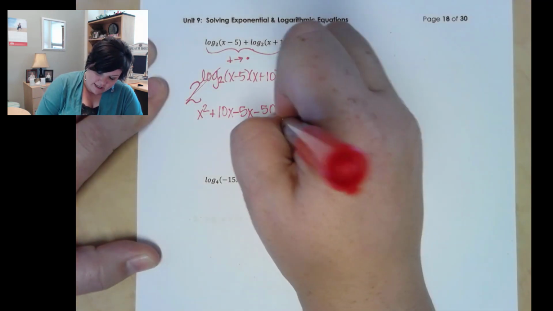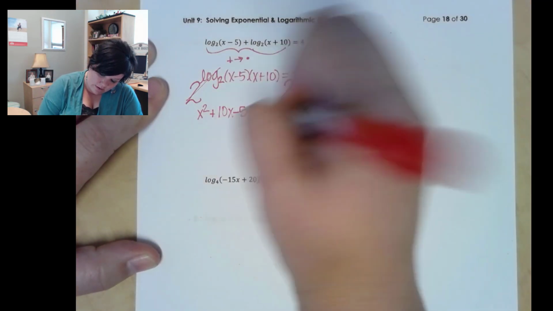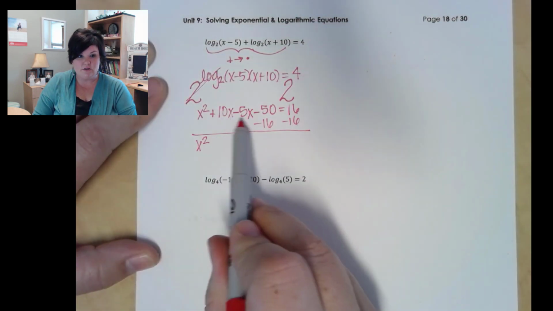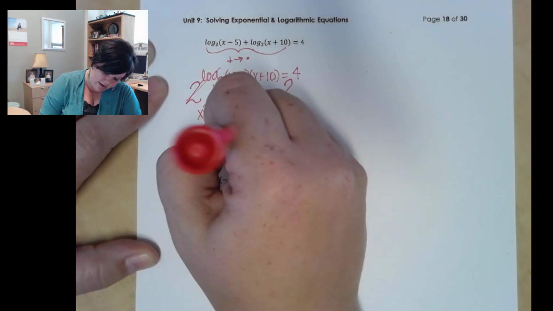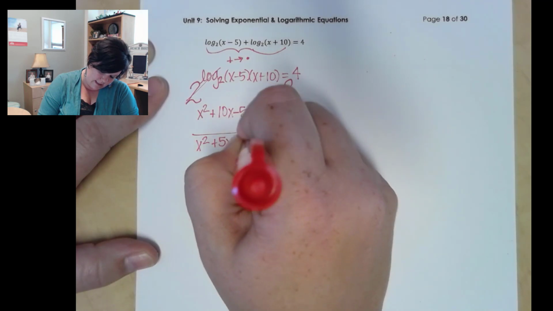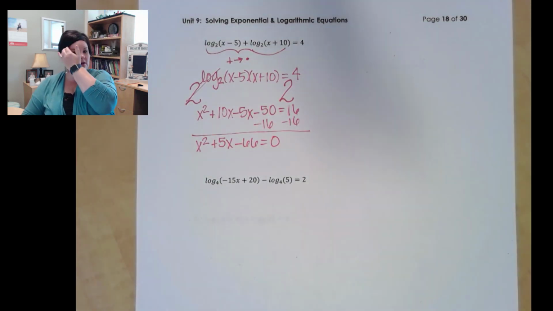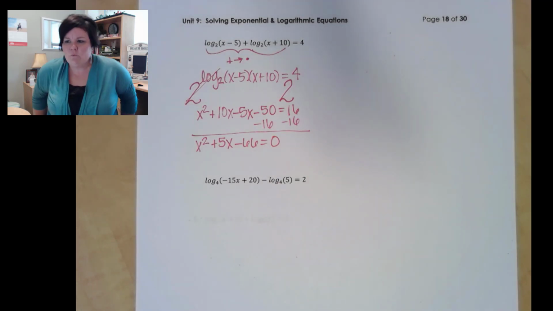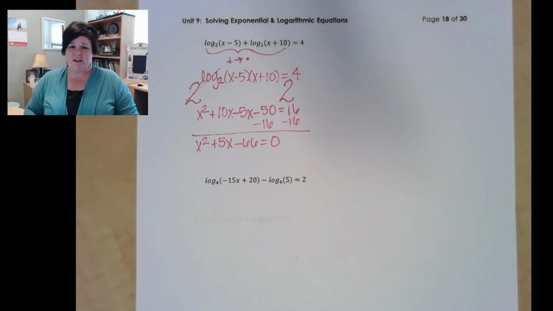Okay, so I'm going to subtract this 16, move it over, which will give me x squared. I combine my two x terms, so 10 minus 5 is a positive 5x, and then negative 50 minus 16 is negative 66, and that's equal to 0. So to solve this, I'm going to have to either factor using sum product, or use the quadratic formula. And I don't care which method you use. If you really like the quadratic formula, have at it. I personally try to factor it always because that seems to be a little bit easier.